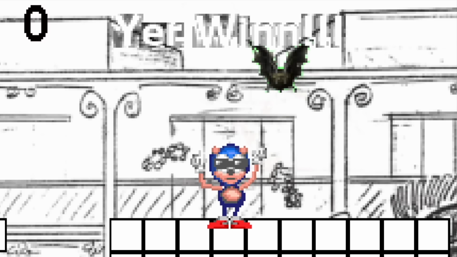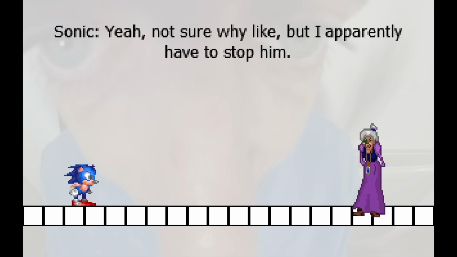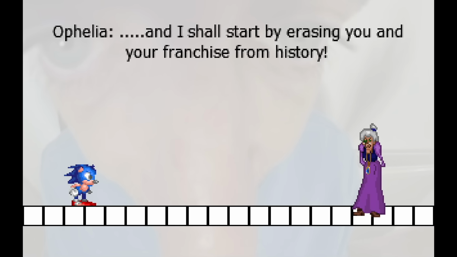What a fun level. Well, hello, Dibby. Trying to foil my husband's plans, are you? Yeah, not sure why, but I apparently have to stop him? Well, I'm here to change the history of this world. And I shall start by erasing you and your franchise from history.